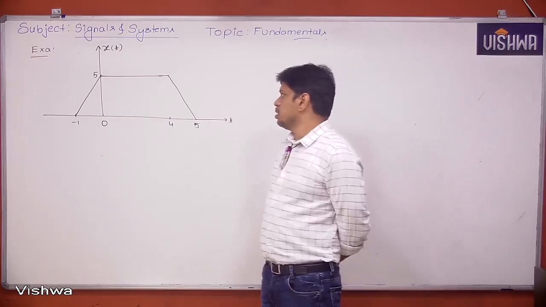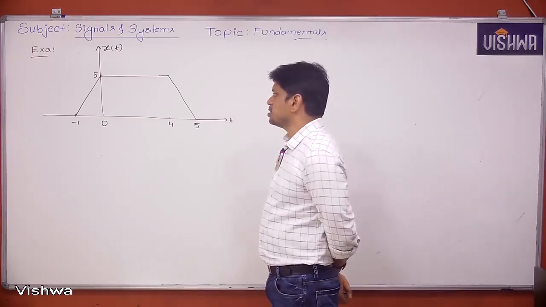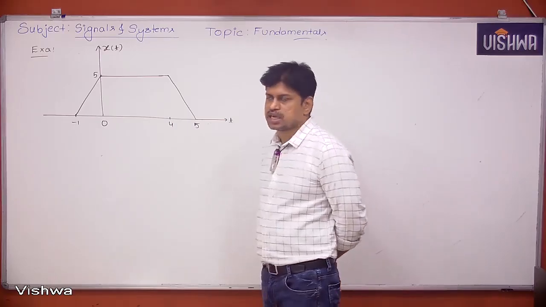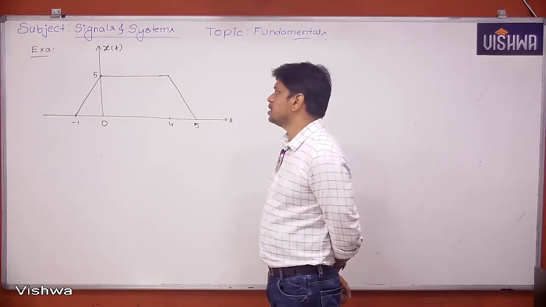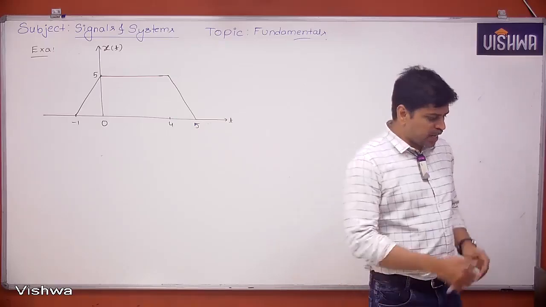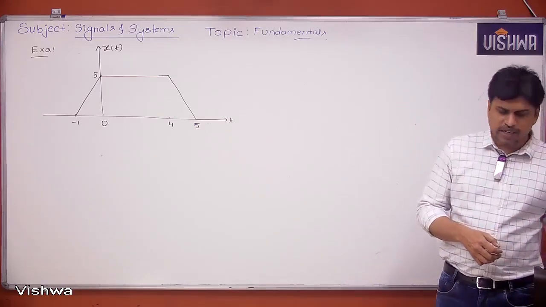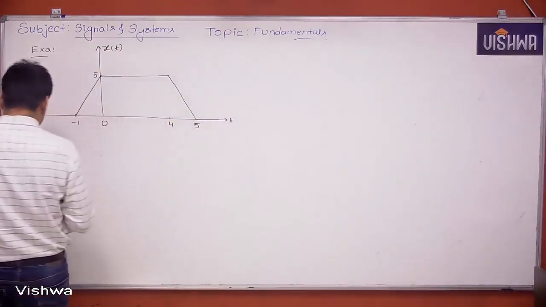Okay. So the waveform is involving only corner points. It does not have any jump. Means there is no discontinuity points. Sudden changes are not there. So I can say we can write this x of t entirely in the form of r of t, means ramp functions. To write that, I told you first we have to find the change in slope at each and every point.